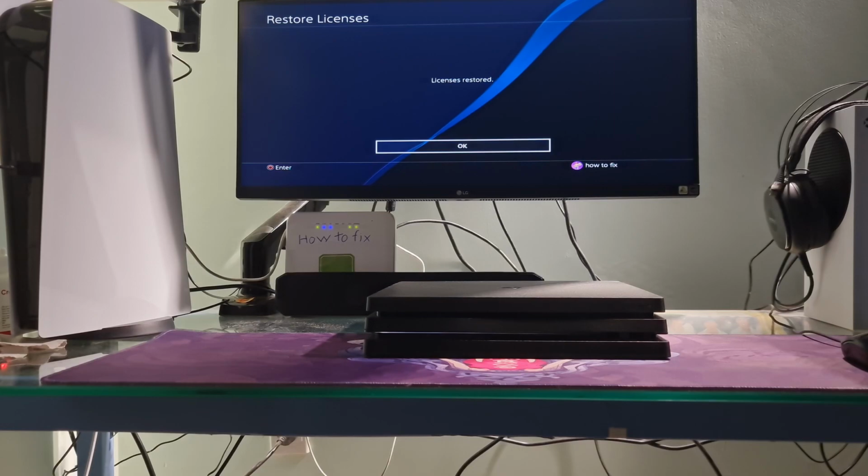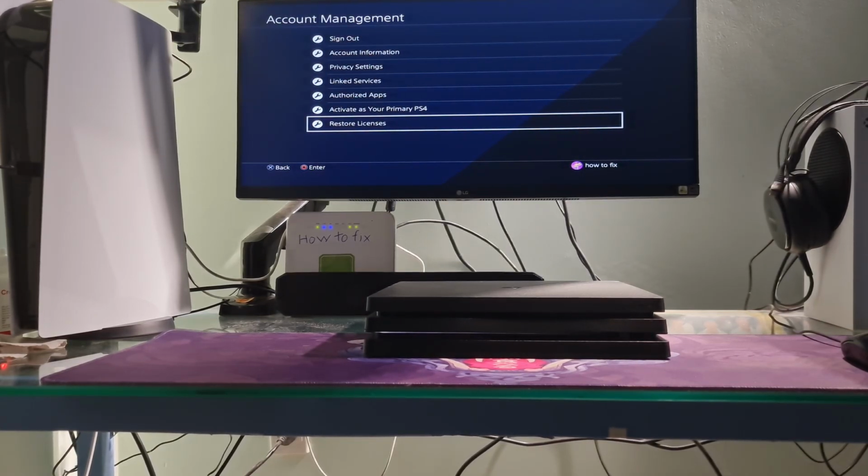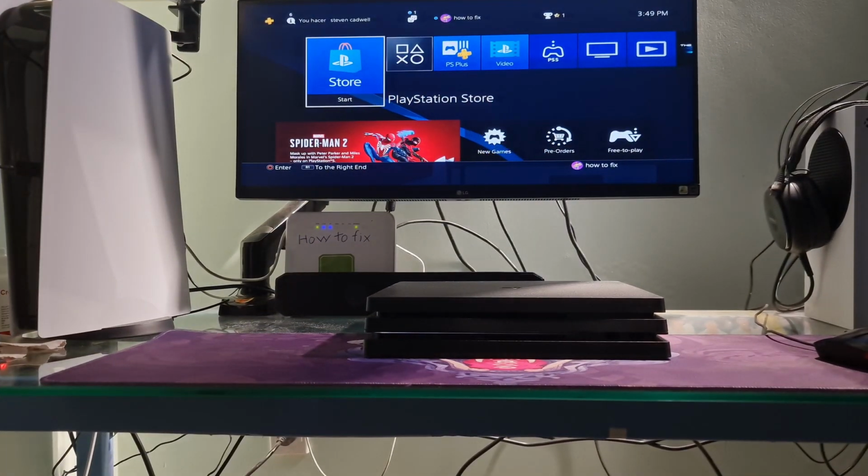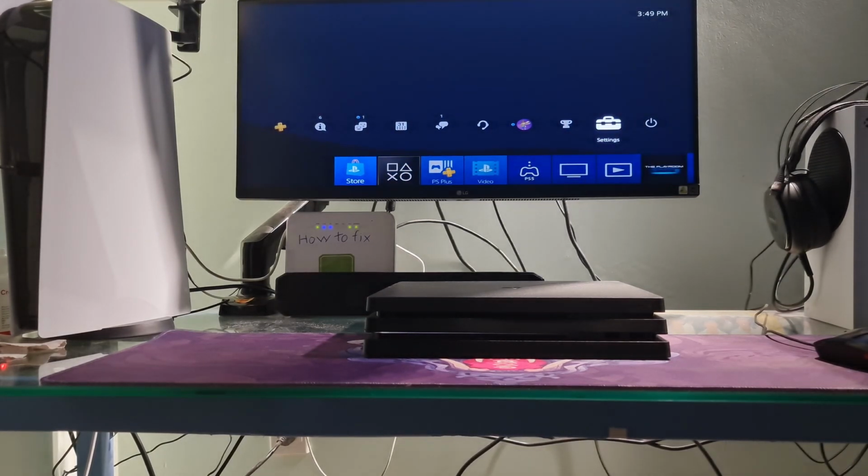and your internet connection. Once done, see if the error code CE-34632-8 is fixed. Method 2. Create new local user and re-download the game. First, we need to delete the local user by go to settings.